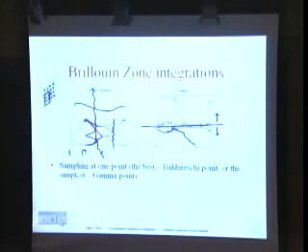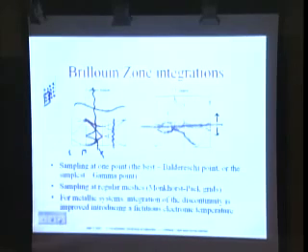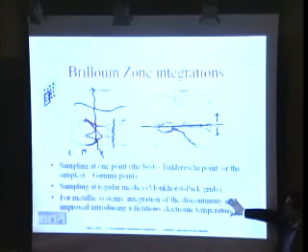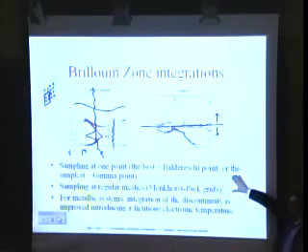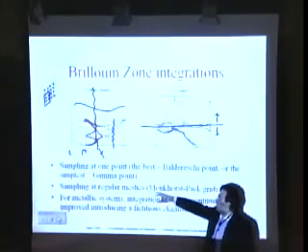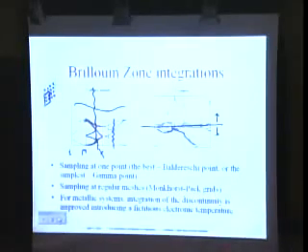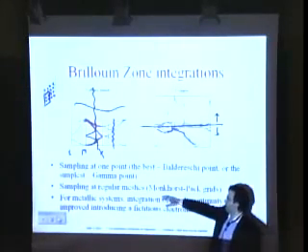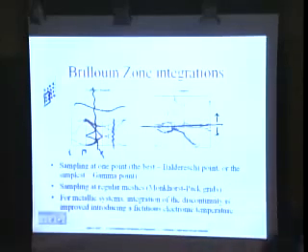So to summarize, we need to be careful in sampling, and that's the other fundamental parameter of your calculation. If you are dealing with a metal, you need to be particularly careful, and you need to use electronic temperature techniques. If you are studying an insulator or a semiconductor, what you usually do is just use a regular equispaced mesh of k-points, and that is known in the community with a technical name. They are called Monkhorst-Pack grids.